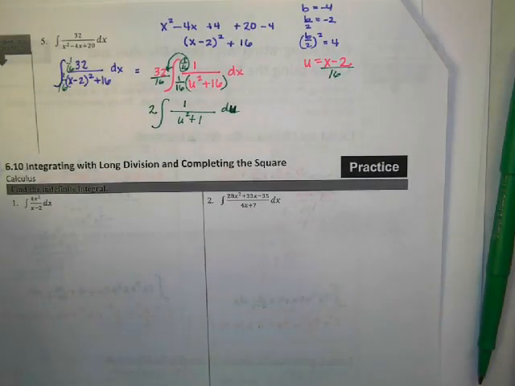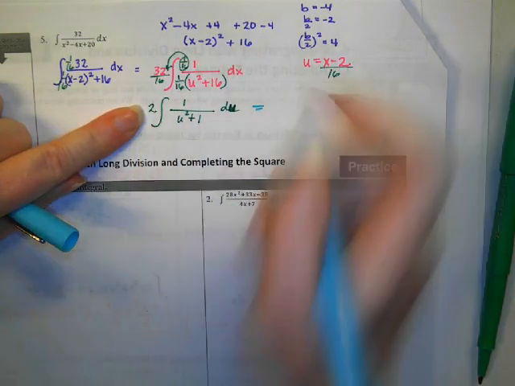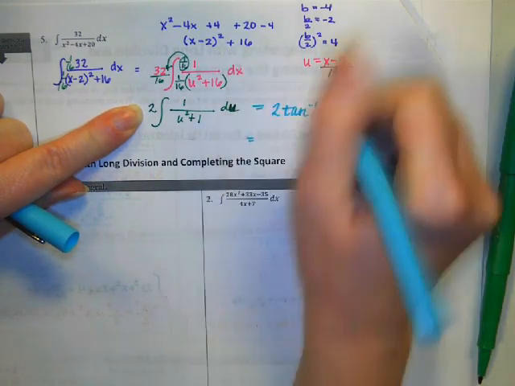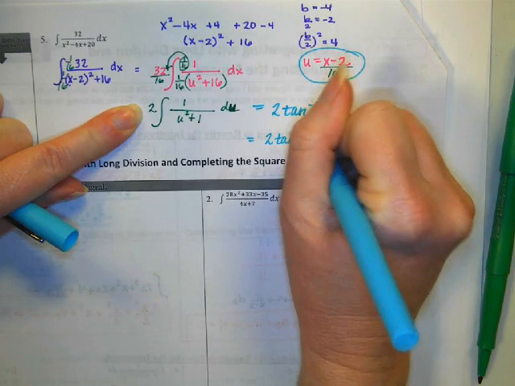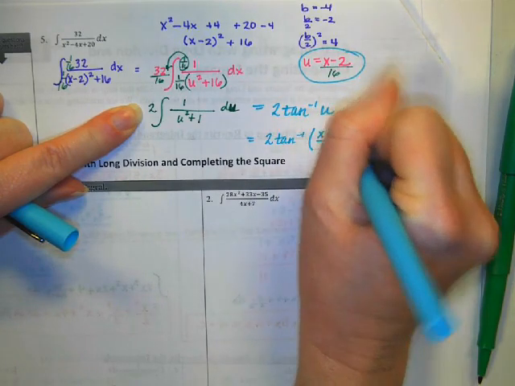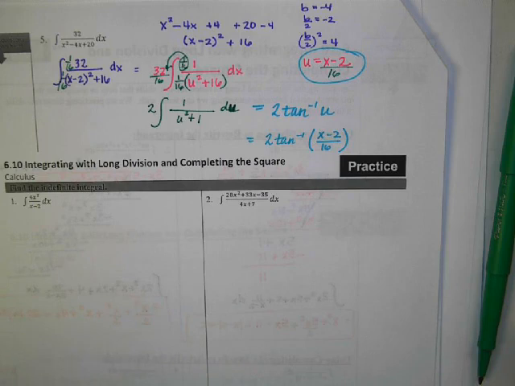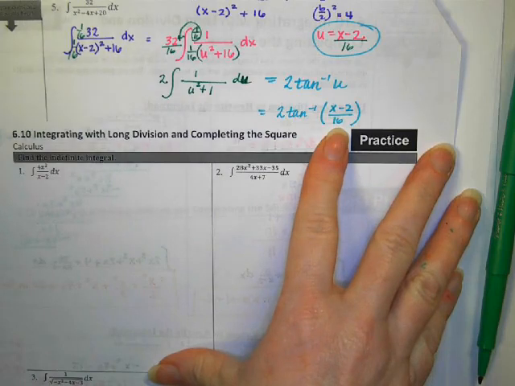It's inverse tangent, yeah. So now, don't forget you have a 2 in front. So it's going to be 2 inverse tangent of u. And then I can replace my u, which is this whole thing. So 2 inverse tangent of x minus 2 over 16, which you could write as 1 16th of x minus 2. You could write it as x over 16 minus 1 8. There's several different ways you could write it, but they won't care. If it's a multiple choice question, they may write this differently, they would probably write 1/16.